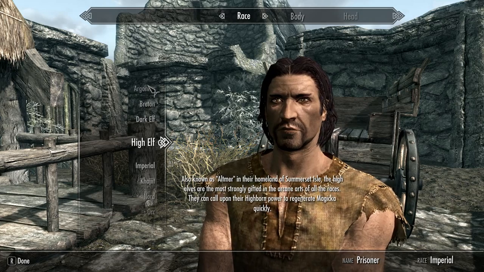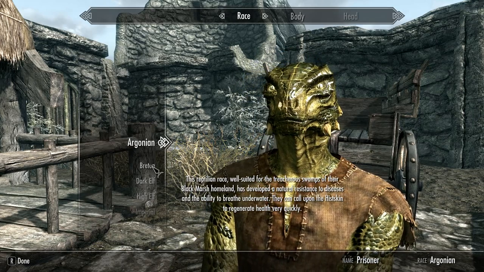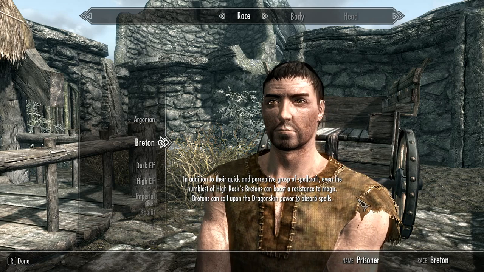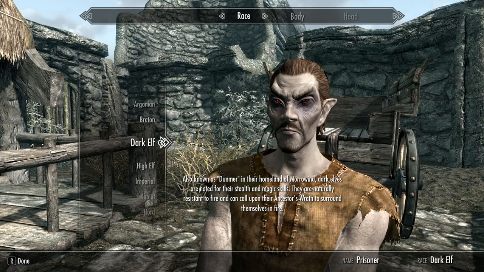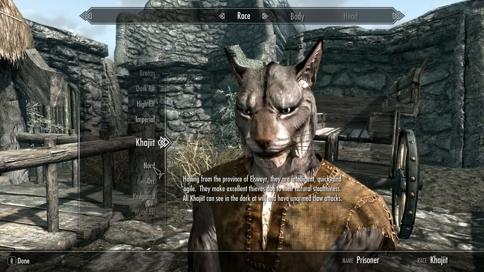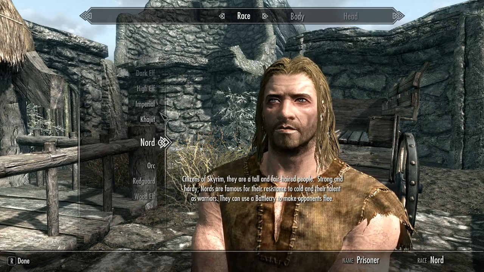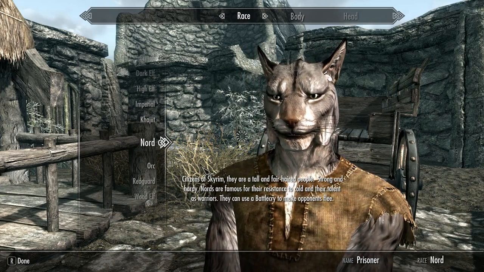But you can be, let me go ahead and get to the top here. You could be Argonian, so you can be a lizard, a Breton. Now each one of these, if you read what says down below, the Bretons are good with spellcraft and magic resistance and stuff like that. The Dark Elves, stealth and magic. The High Elves, each one of them has something different. A Nord is really good in cold weather. I've also picked being a Nord at times, but I pretty much go with Imperial most of the time. Except this time, I'm actually going to go as a Nord.